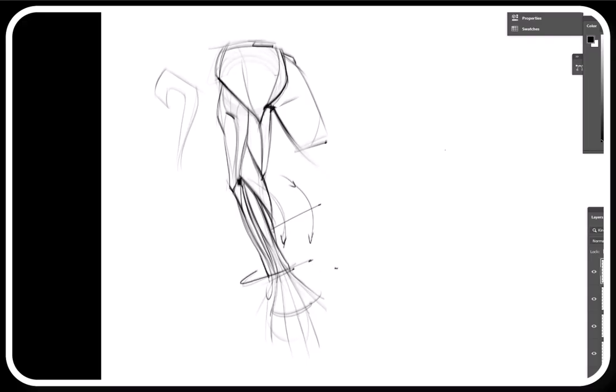Alright, so I wanted to make this a really quick study. So again, the main focus here is we're just highlighting this muscle here, the brachialis. And I am going to highlight that green.